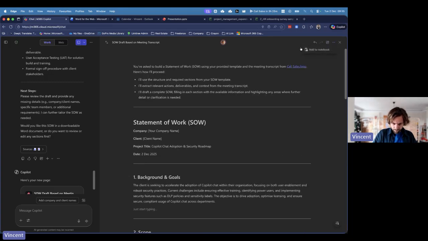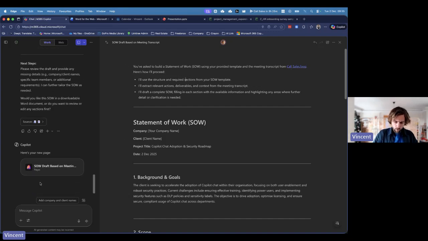Then I could copy paste it into a Word file, or ask here in Copilot, build me now the Word file for it to keep on using it. And then you could save that, send it to your customer, build an email from it. So that's really, from a meeting, a whole workflow, which normally will take you probably a couple of hours. Okay, this is very high level, so I went fast through it. Now you need to probably have some better prompts for it to really make it your own.